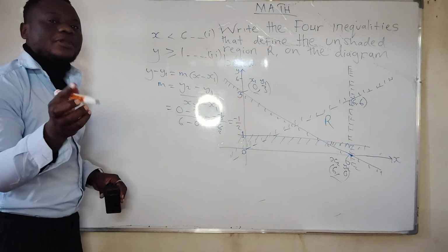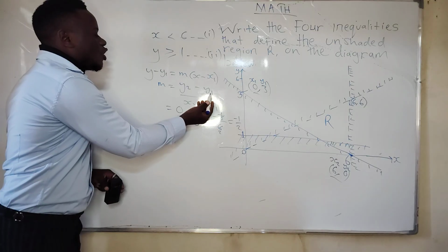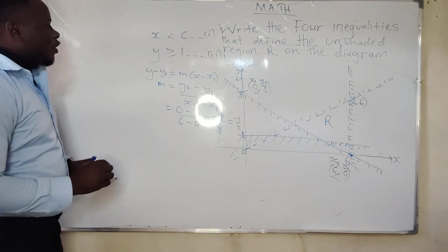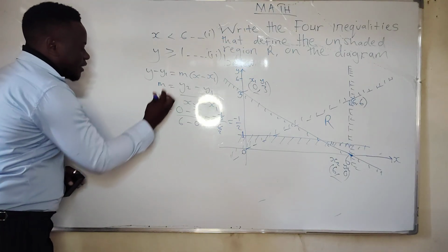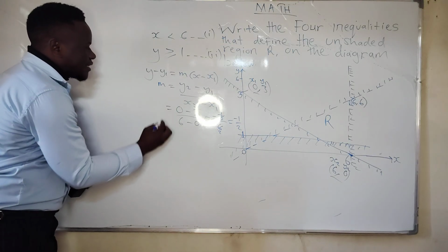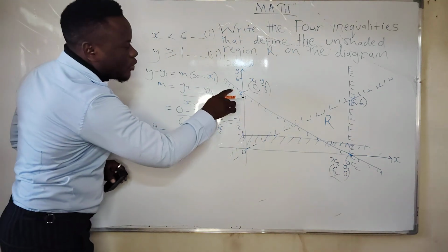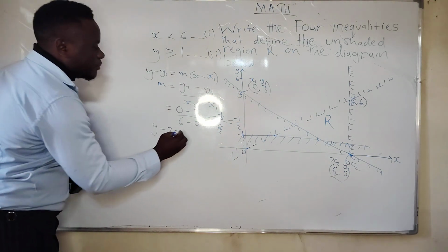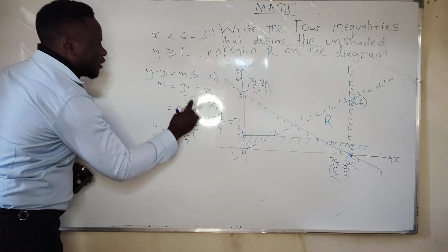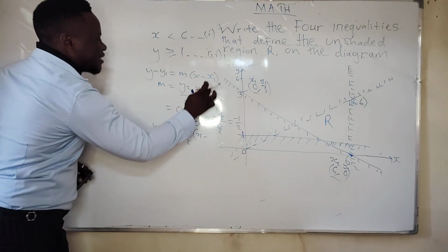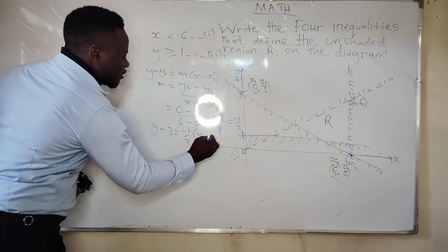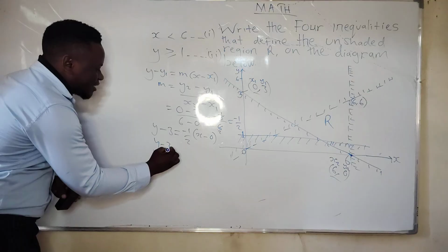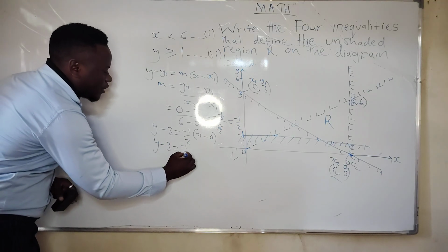It's okay again for the formula for gradient, you can start with y1 minus y2 over x1 minus x2. It's still the same. Okay, from there now you substitute here where there is m. Now you say y minus y1, y1 maintaining the same points. y1 now is what? 3. Equals, where there is m, you have negative 1 over 2. We have x here. Minus x1, you have what? 0. So here you say y minus 3 equals negative 1 over 2.